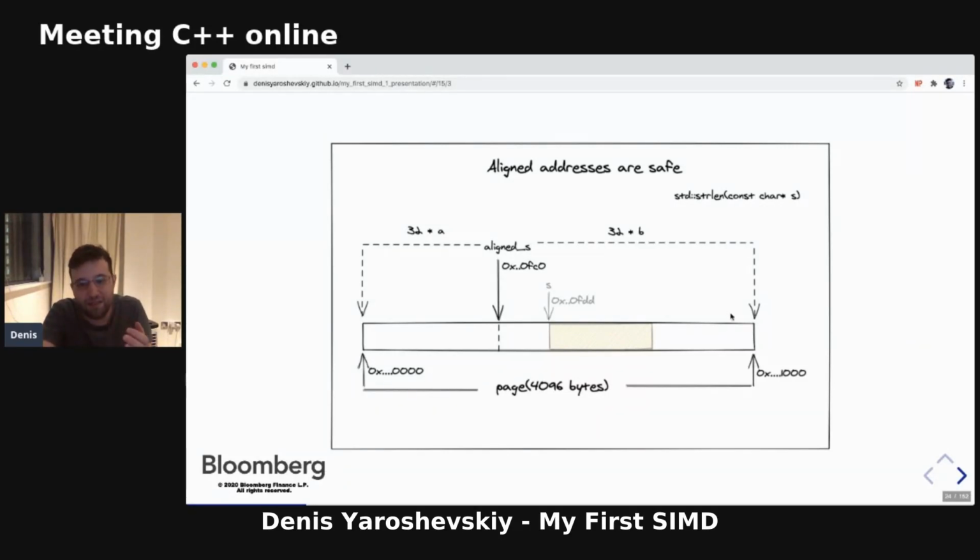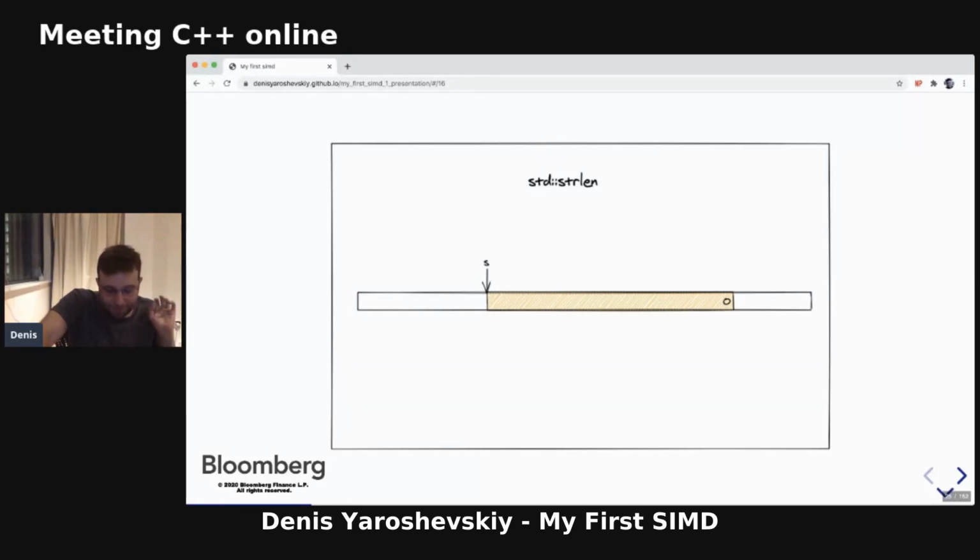I'm not going to read someplace over here and trigger a processor interrupt or anything. I'm safe as long as I'm reading from aligned addresses. Or if the string continues on the next page, I'm still good. This is my string. The next page is also mine. It takes a little bit of thinking about. I will leave you to it afterwards.